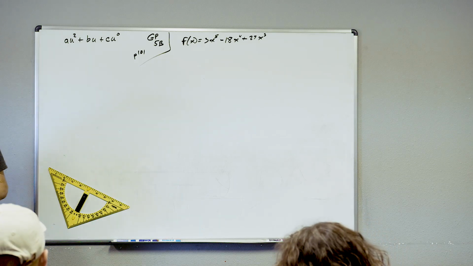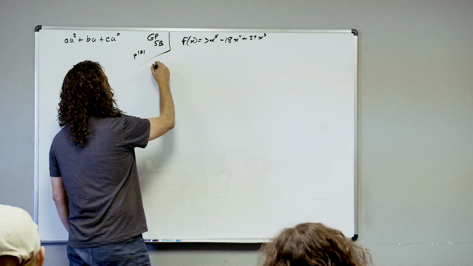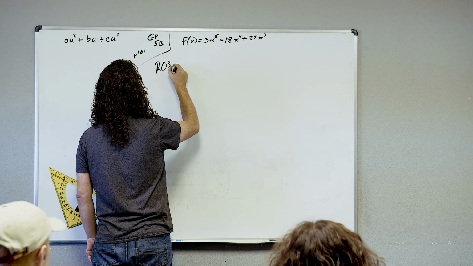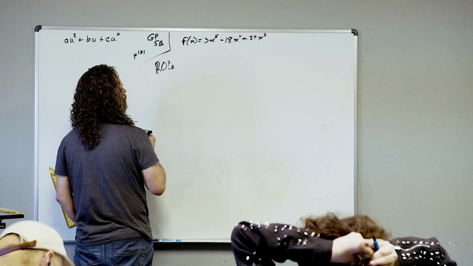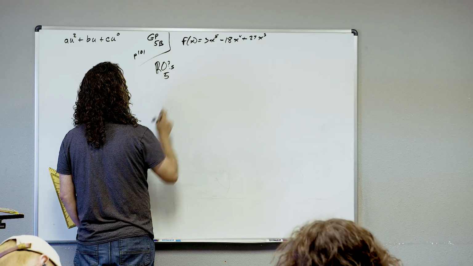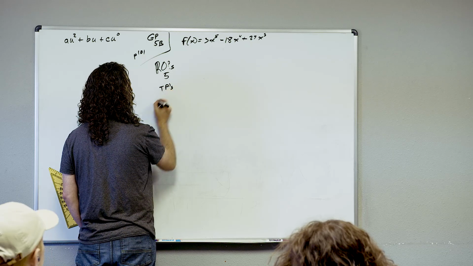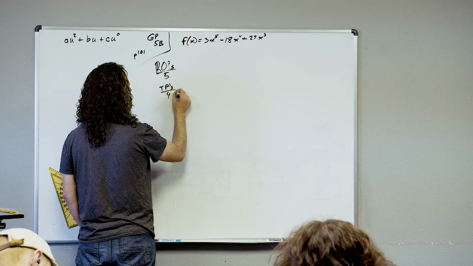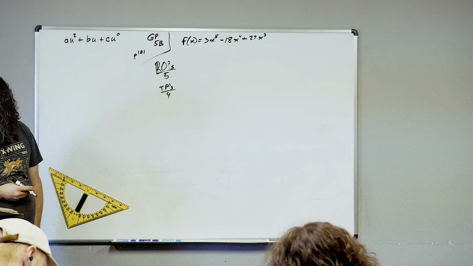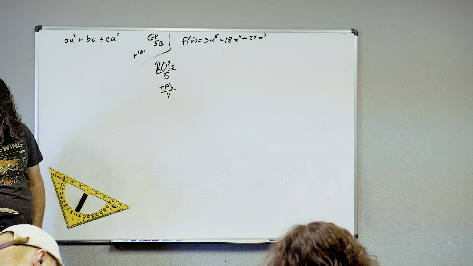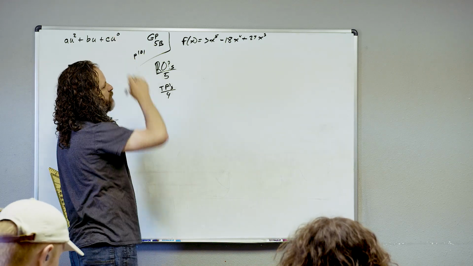Okay, first of all, it asks, state the number of possible real zeros and turning points. So real zeros, what's the number of possible real zeros? 5. What's the number of possible turning points? 4. Easy. Adding and subtracting. We got it. Okay. Now, we're also expected to find them, right? Find the real zeros by factoring. So what should we do?